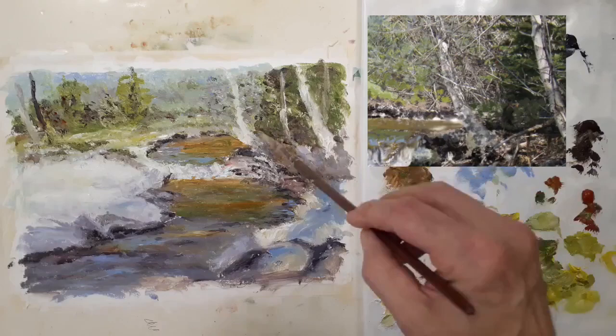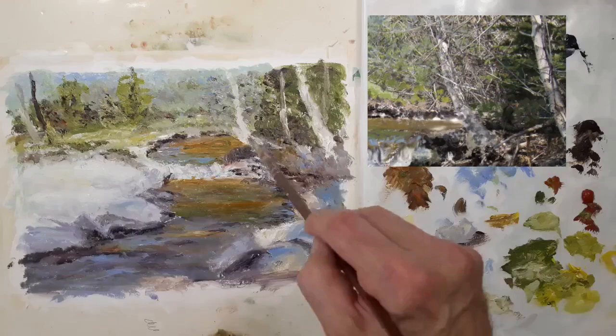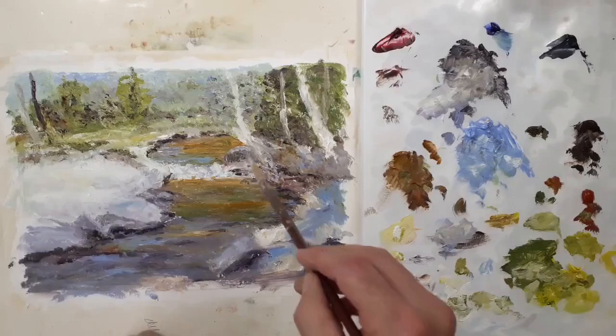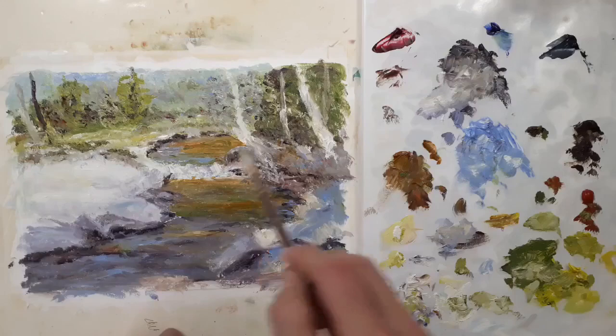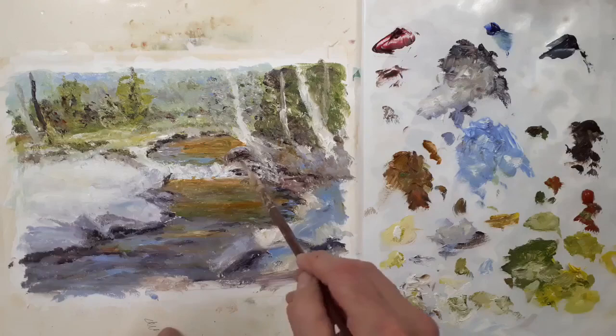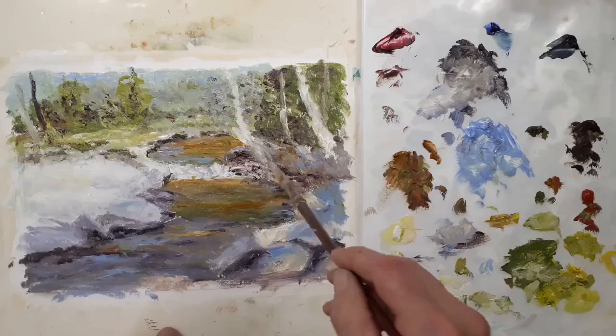Nice thick paint. I've decided that having all these trees all leaning in one direction was annoying. So this tree here is one of the first ones that I'm going to end up fixing a little differently. And when I'm making some of these shadow areas, this gnarly bank over here on the right, you'll notice that I just put pure alizarin crimson in some of these little spots. Keeps everything interesting. And then along with that, just spots of pure burnt umber.